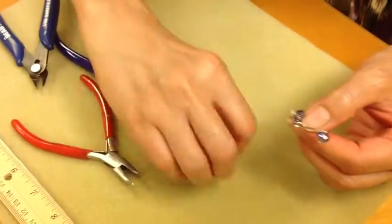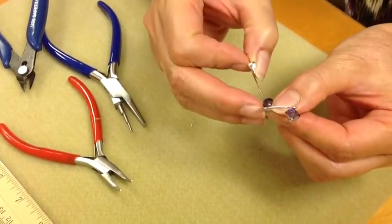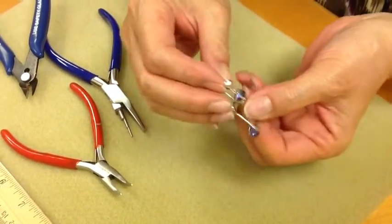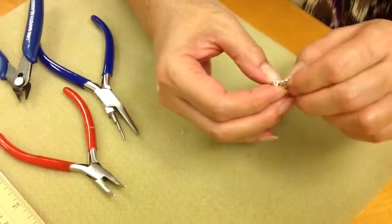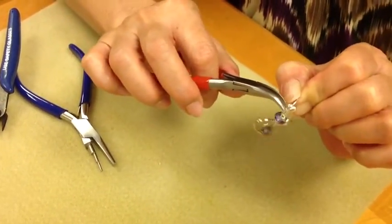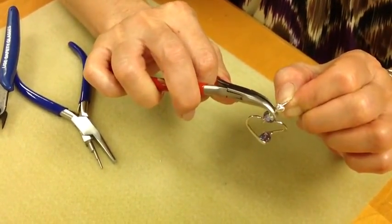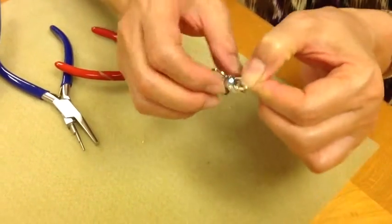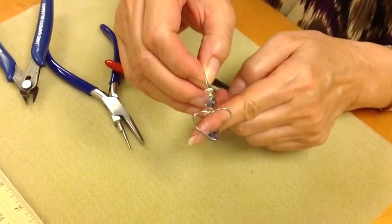And then I have a sterling silver heart ear wire. I'm just going to drop it down through the other eye loop. And to close this wire, the heart is soldered on, so I'm going to go below that solder point and squeeze the wire until there's no gap between the heart and the wire. And there we have our open heart earring.